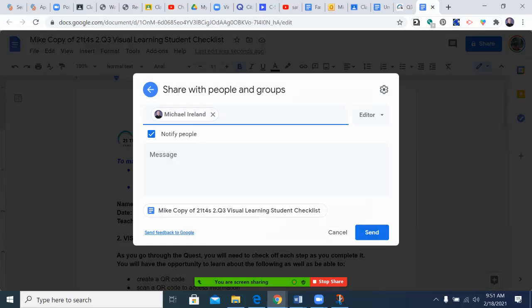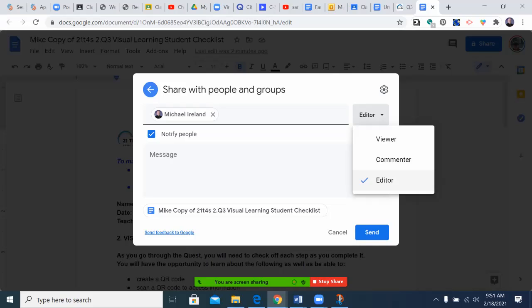So now my next step is to send. And it gives me editor. That's some of your choices. Can I just view it? Can I comment on it and edit it? These will vary under your circumstances. If you're sending something to a person to just look at it and you don't want them to touch anything, you would select viewer. If you want them to be able to comment, like here's a good idea, or here's a suggestion, kind of like a peer editing session in a writing workshop, commenter is allowed. With editor, as a teacher, I can go ahead and make some changes for you, or ask a question and fix it without having you go back in and find it.